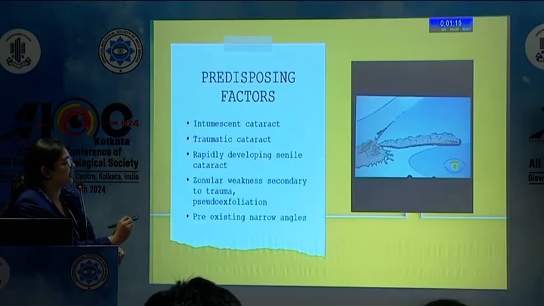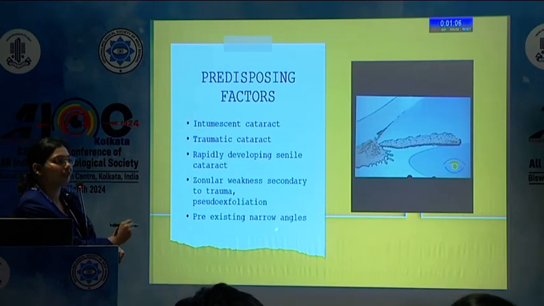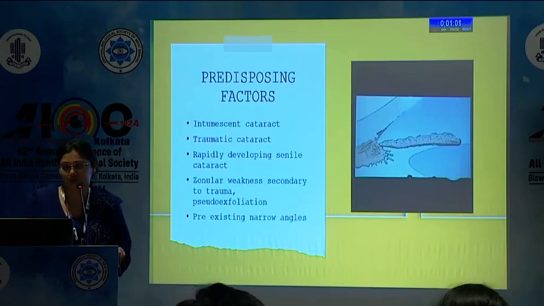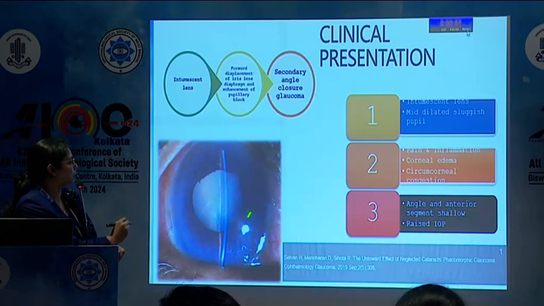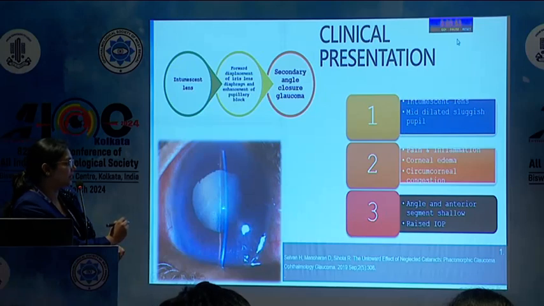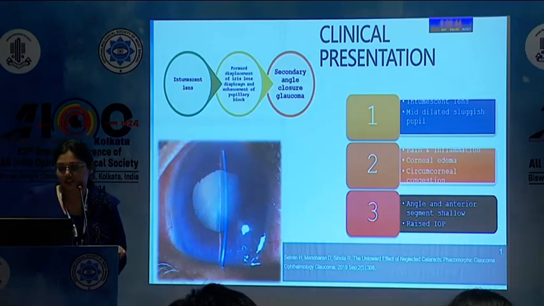Predisposing factors are very easy to remember by the mechanism. The factors leading to changes in the shape and size of the lens, along with the patient having pre-existing narrow angles, give a predisposition to angle closure glaucoma. Similarly, as we have discussed, pupillary block leads to a mid-dilated pupil and intumescent lens. As we have discussed, AC is shallow, with raised IOP, narrow angle, and due to the pain and inflammation, corneal edema and circumcorneal congestion.